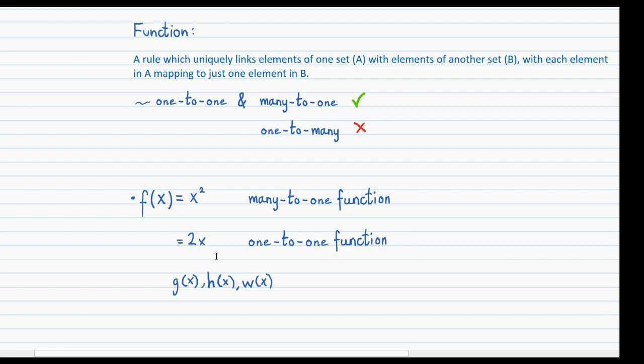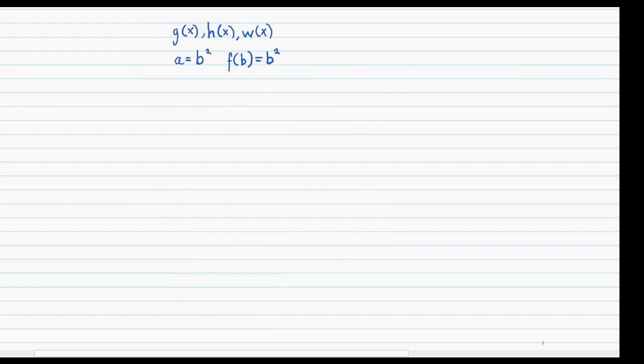Another thing is that the term in the brackets, which has just been x so far, could be anything. It just needs to be whatever the independent variable of the equation is. So if you had a equals b squared, since a would be a function of b, you could replace a with f of b, and you'd have f of b equals b squared. So the term in the brackets just needs to be whatever shows up on the right side here. Next thing to note is that the notation f(x) is just a convention for indicating that some variable is a function of another.